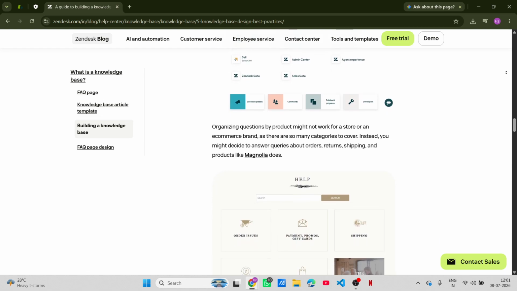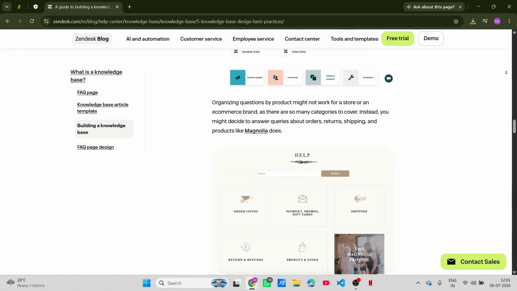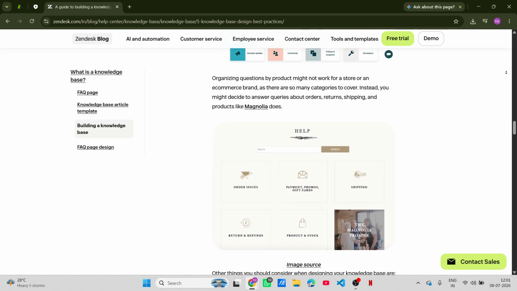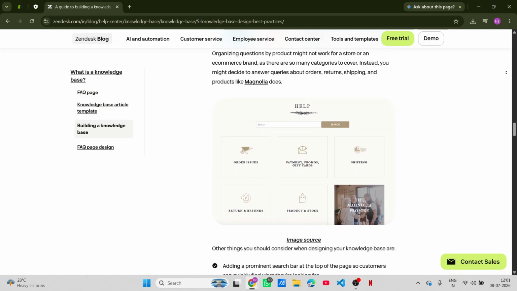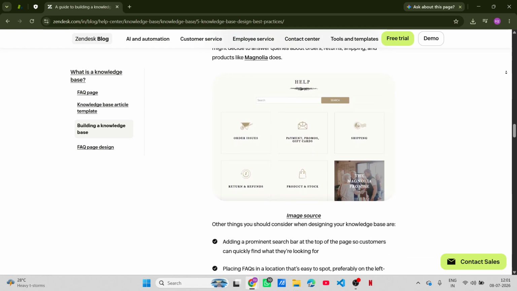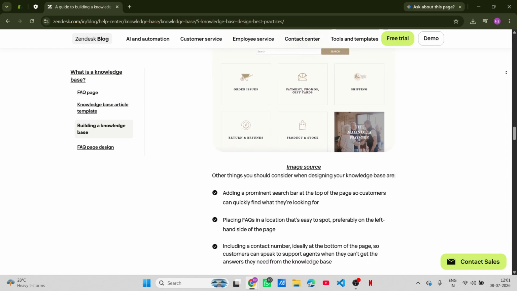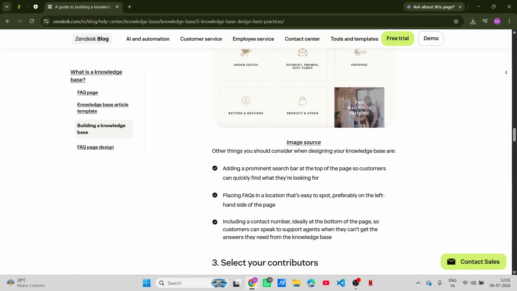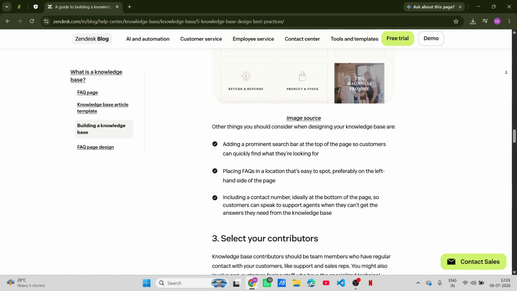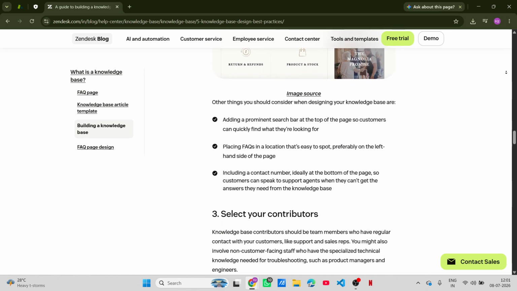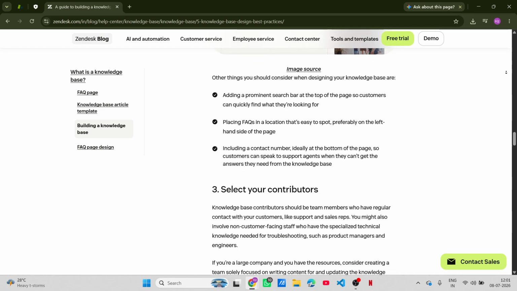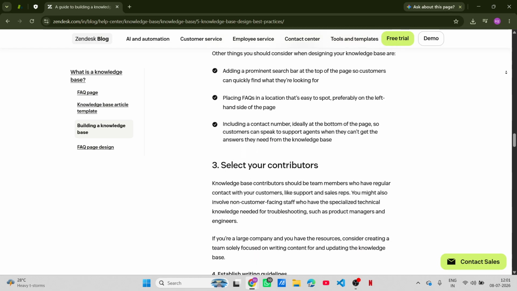With your category named and described, you'll want to make sure everything is saved properly. Look for the Save button, which is usually located at the bottom of the screen. Click that to finalize the layout structure. Skipping the saving step could mean losing valuable work, so definitely don't overlook this. And there you have it. You've just set up your first category in the Zendesk knowledge base.